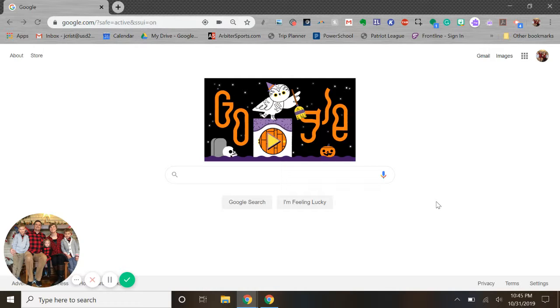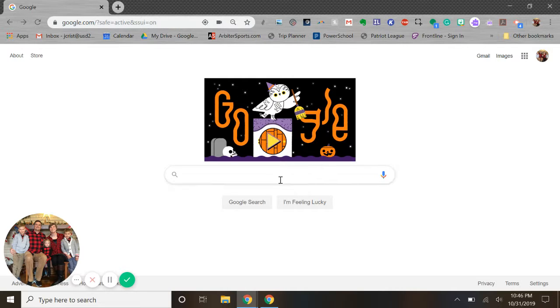So the tool we're really going to explore this week is what's called Google My Maps. Google My Maps is a custom map building tool that you can use for self-paced, student-paced, or user-paced navigation across a custom map that you make with multimedia: images, videos, text, those sorts of things. A really cool tool for you to use as a teacher, and also a really cool student tool that can be used across all kinds of different subject areas and for all kinds of different things.